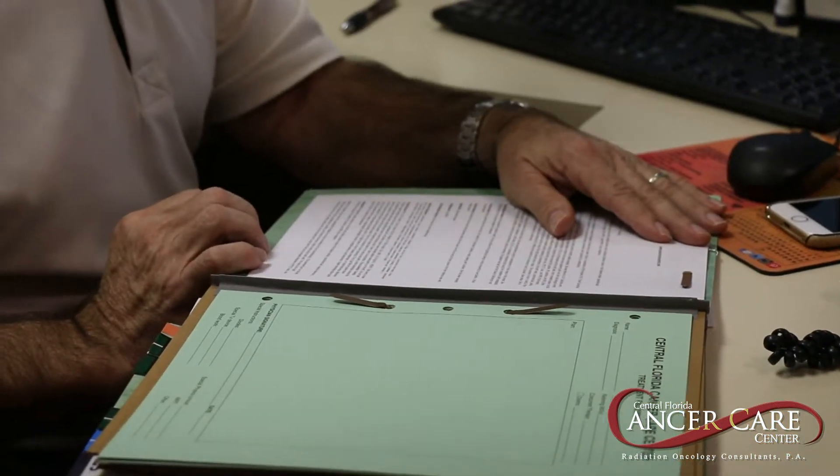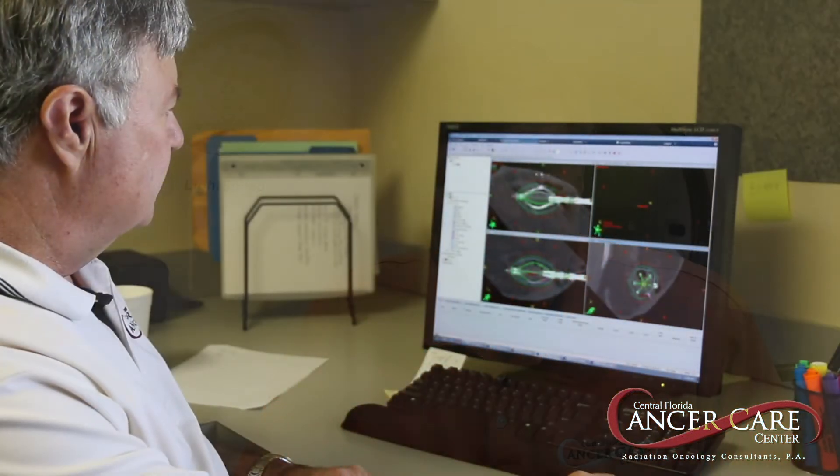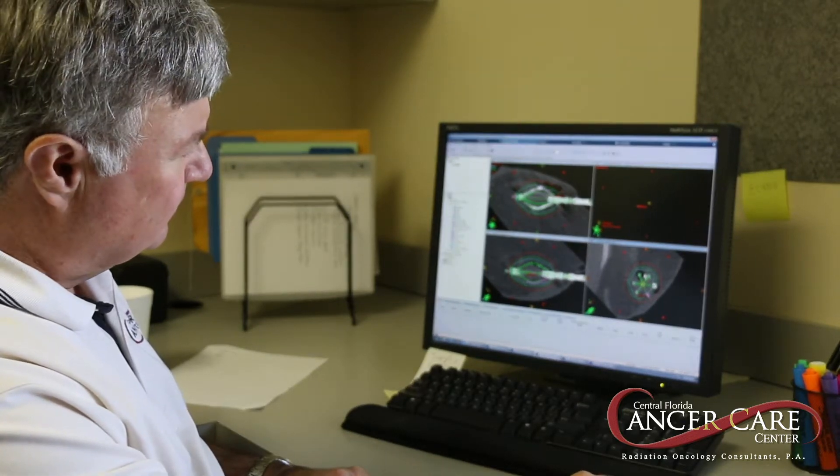While patients consider that a hassle, those of us who want to cure cancer don't consider nine weeks of daily treatment a real hassle to get rid of something that's serious. So try to work with the clinic. We want to fit you into your schedule the best we can, but we have a serious medical problem we're trying to eradicate. Giving us 15 minutes a day for nine weeks is really not a lot. So please work with the staff if you elect to go with radiation. If you go with surgery, work with your surgeon, and he'll get you through the procedure and get you over the side effects. Hopefully you'll be able to lead a normal lifestyle and be one of those patients that we have cured.